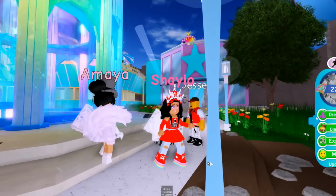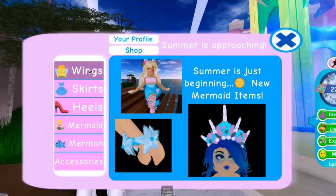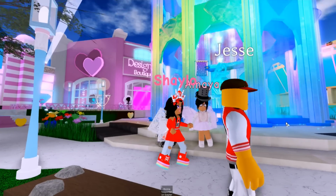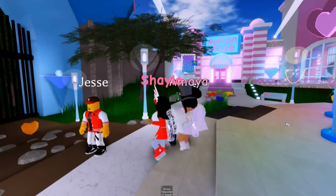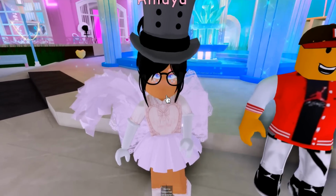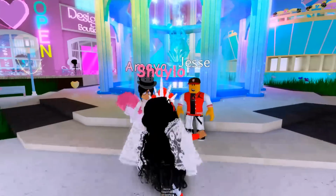Okay, you guys, this is the new pleated skirt. How many diamonds did it cost? Something five. It cost 5,500 diamonds. Well, yeah, it's cheaper than usual, so that's pretty good. Amaya, did you get yours? Yeah. Ooh, yours is so cute, and your outfit is really cute, and your hat, and everything. You're slaying today, girl. You look, yeah, you sure are.